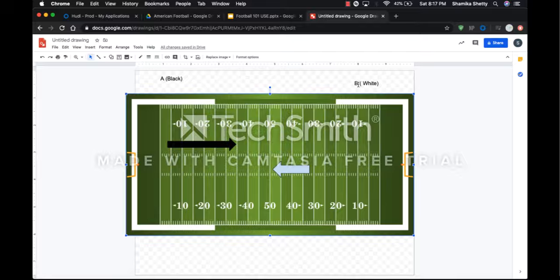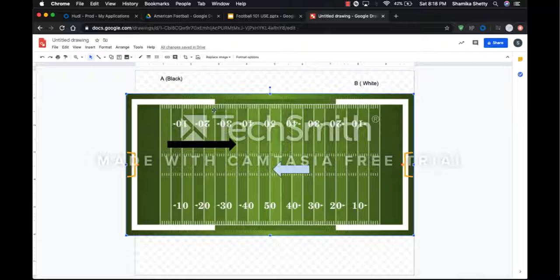Team B has to get the ball, but we can't just suddenly give the ball to team B. There has to be a kickoff that happens. Kickoff usually means just handing over the ball to the other team. So team A, after getting tackled here, will do a kickoff on the next play. Team A will kick off the ball to give it to team B because they have now gained the possession.